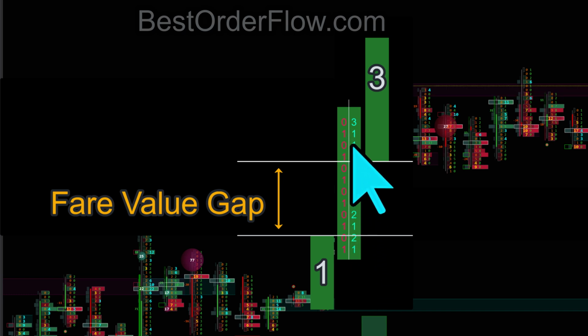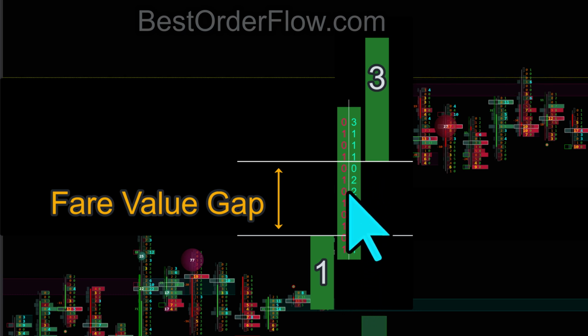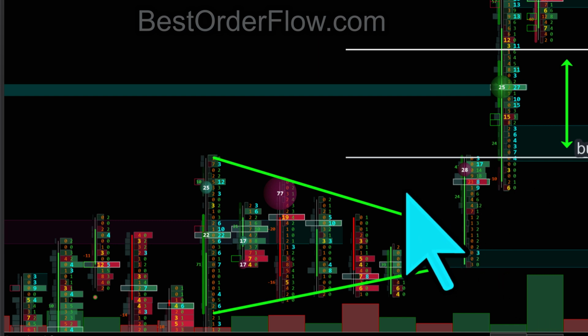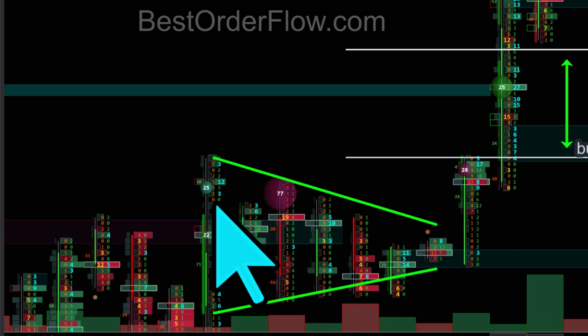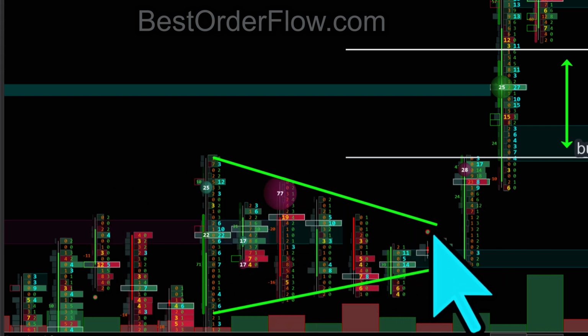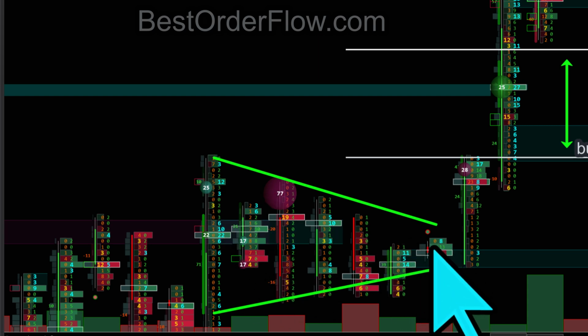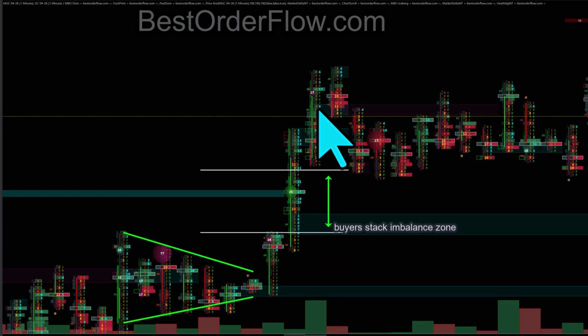When you see zeros or a slightly 0, 1, 0, 2, 0, 3, this is the fair value gap, because there's a lack of fair trades between the buyers and sellers. And there is a breakaway gap when you're seeing that there is a range on the left side and there is a tension created with this candle. This is the smallest candle, the maximum tension of the fight between buyers and sellers, and that tension is released with the breakaway out of the previous range, like over here.